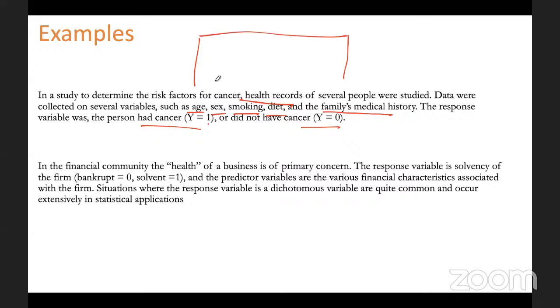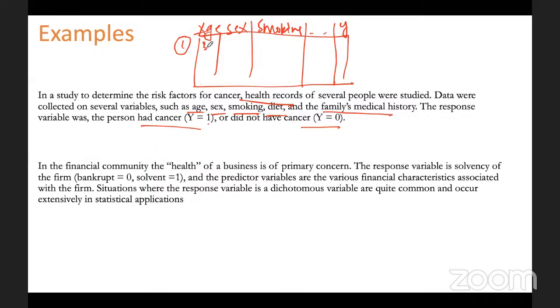The data set is like this. I can have age here, then sex, and here we have smoking habit, yes or no, and all these things, then the Y variable. So the first patient is age 35, male, smoking yes, cancer yes. Then the second patient, and like that, this is my data set. When you say y equal to 1 or 0, I can replace this y with 1 and 0. This is another representation of the y variable, for this binary response variable, right? This data set we are going to use for building the model.